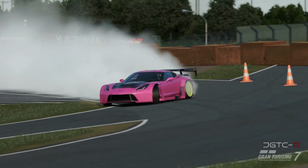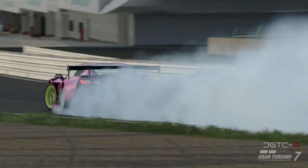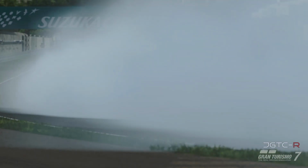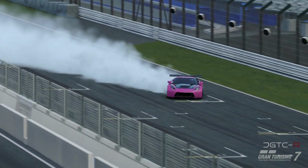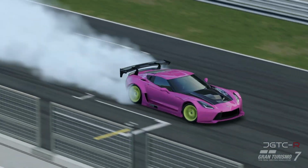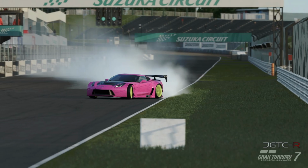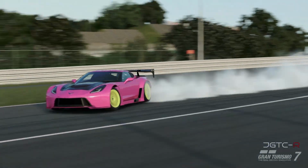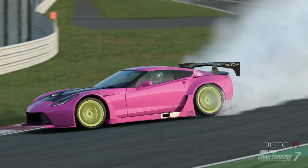The C7 Gr.3 road car with the engine swap is a fairly active drifter. There are many adjustments we can make if we like to work the car hard. But if we are just a chilled guy, it can also be a bit more of a lazy, laid-back experience based on how we choose to drift.